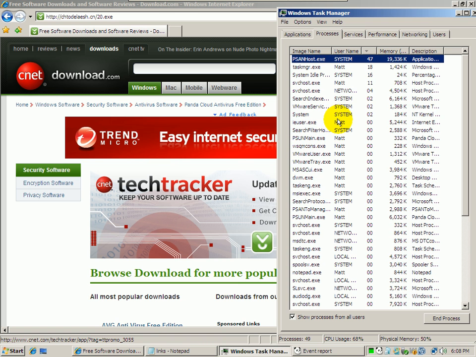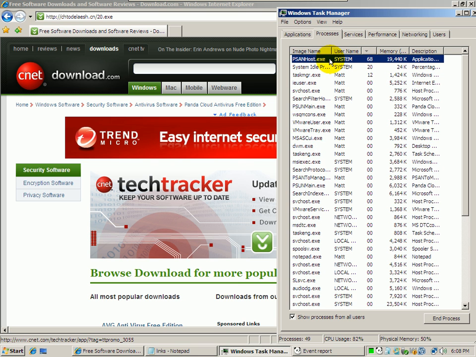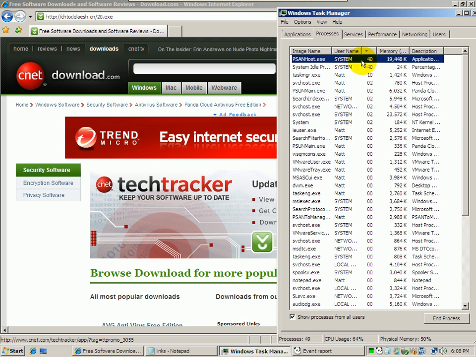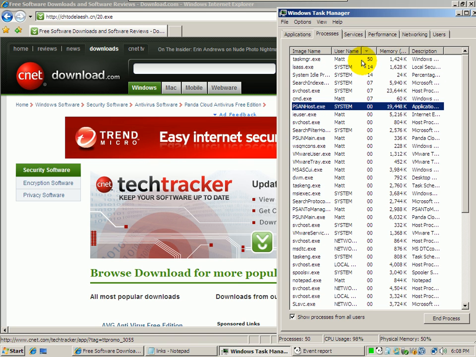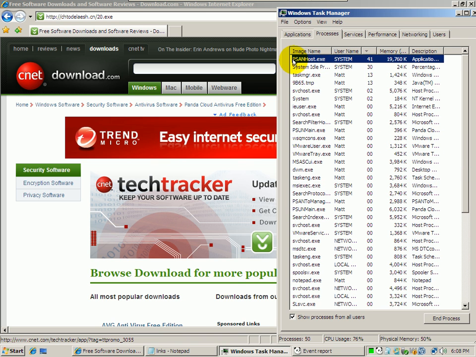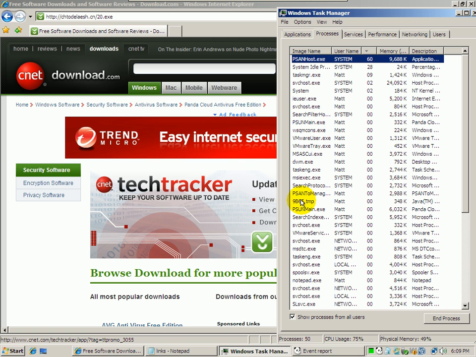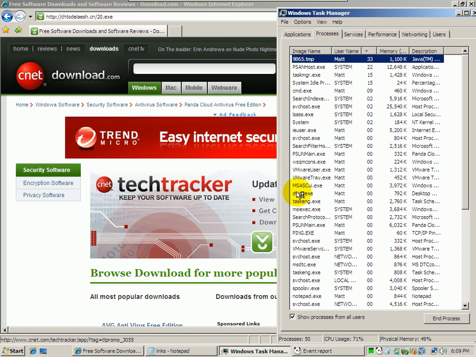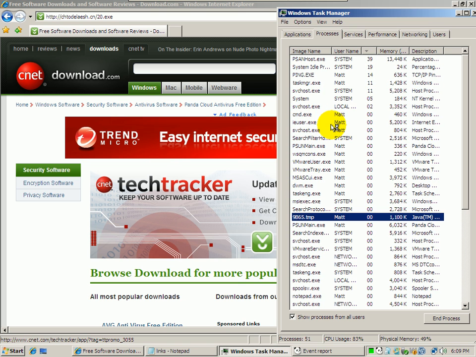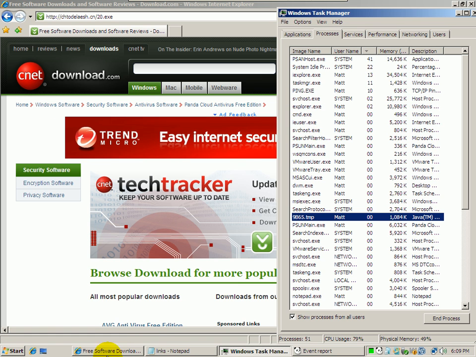I'm not sure if Panda has detected it yet. I can still see that PSAN host going crazy. It doesn't use that much RAM, but it just whacks the CPU. No, I just saw a temp file come in, so that one got through. There's another temp file. It's down there. Those temp files, that is a Java exploit. So those temp files get on the system, and basically those are just pieces of malware. So we got one that got through.